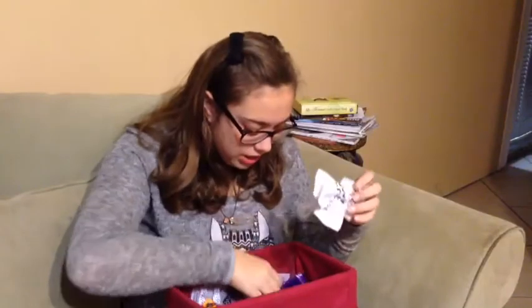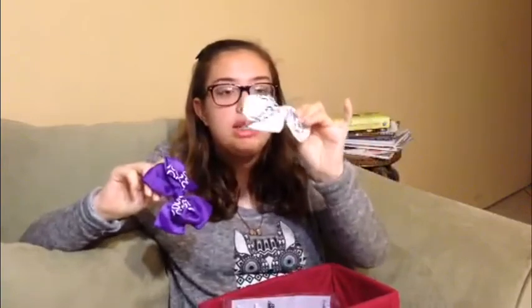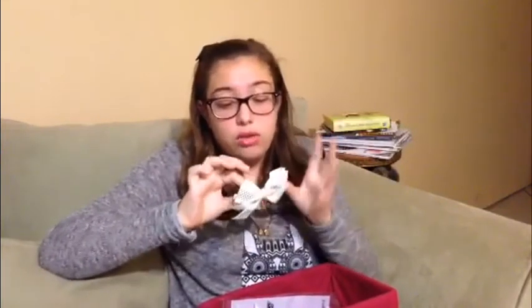Then I have these two bows that go together and these are my absolute favorites. Best of all, they have a little easy clip — so easy to put on, sort of like crocodile clips, which is what some people call them, but I just call them easy clips. These two bows are my absolute favorite. Then I have this bow — it's like a creamy color with polka dots all over it, not too over-the-top, and it also has the easy clip.